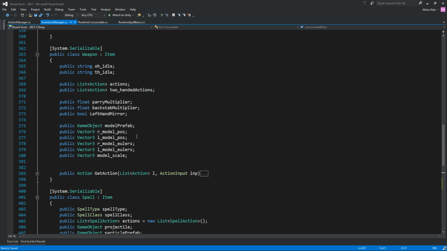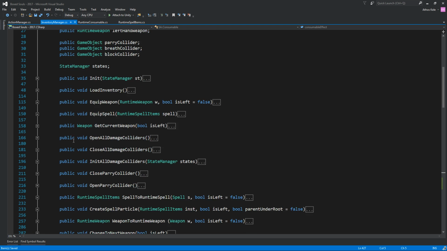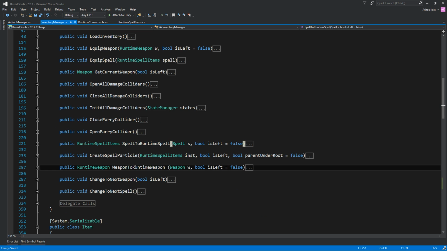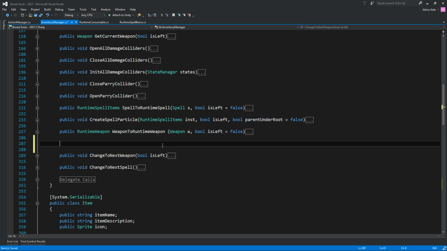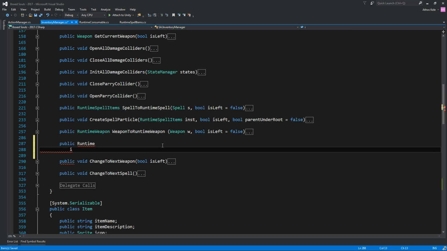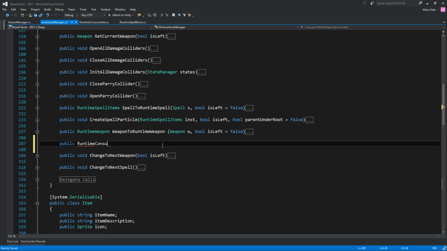Let's go into our inventory manager. We are in the inventory manager, and the same way we have spell to runtime and weapon to runtime, we're going to do the same thing, which is going to be public runtime consumable, so that will be consumable to runtime.